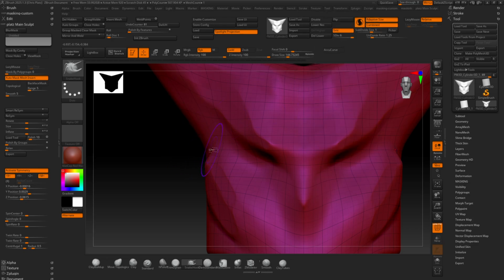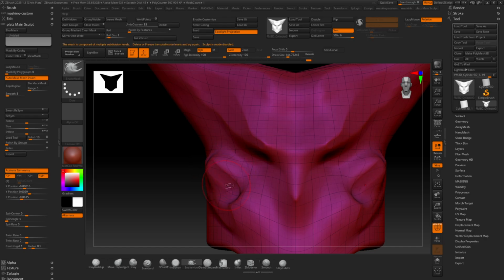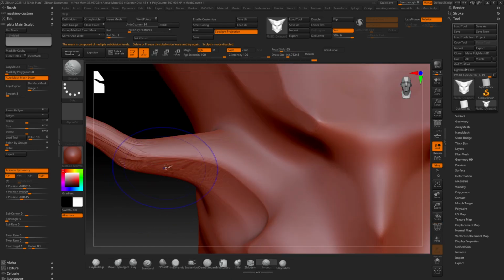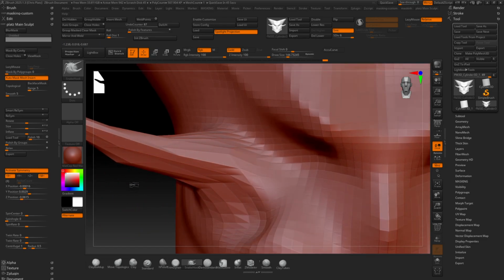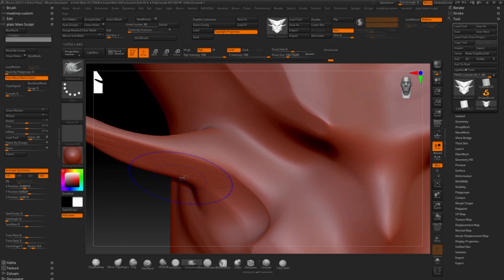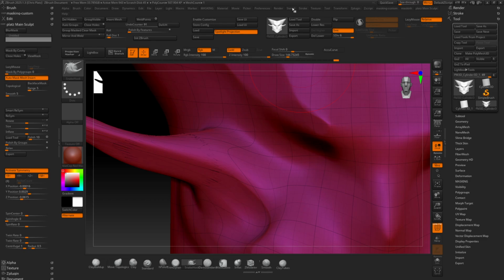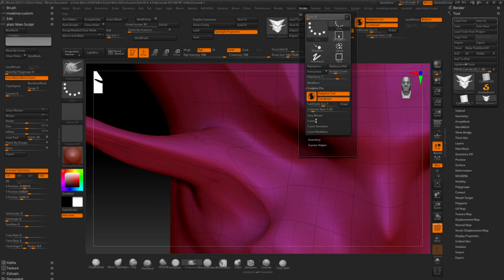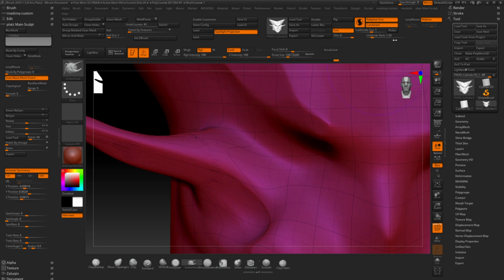So right now we have it on. There we go. And you have adaptive skin, so you can see if I go in here with my snake hook, I can grab and I can pull pixels, and you'll see that it did not work. So go back to stroke and turn it back on again. Let's see if it's going to crash. There we go, back in here. My headphones just died. I had to pause and come back. So I don't see anything happening. The Sculptris Pro, I'm turning it on, and it says it's on right there, and I go to grab, and yeah, it turns back off again.